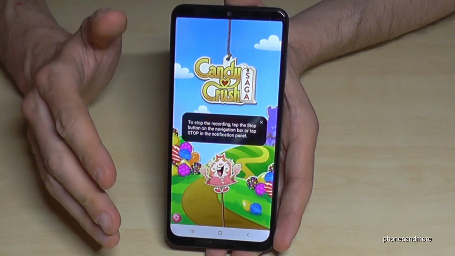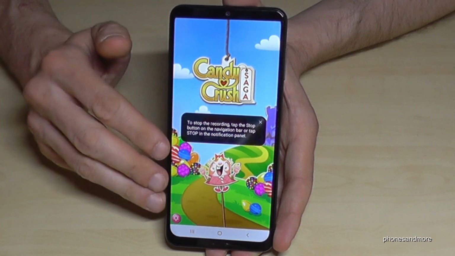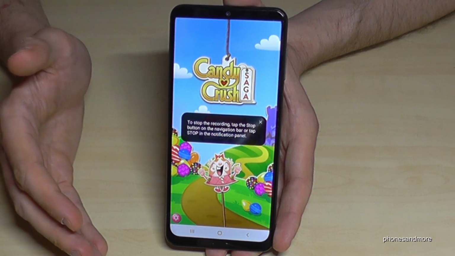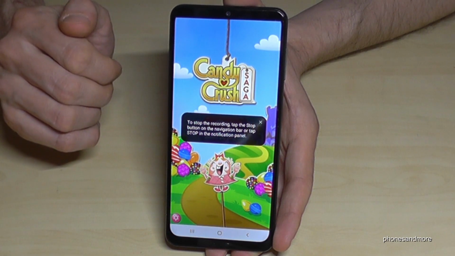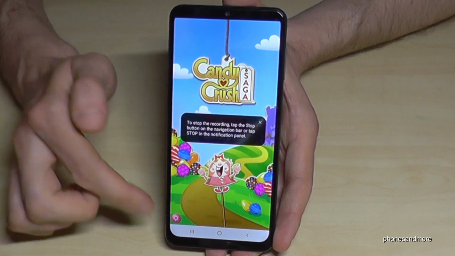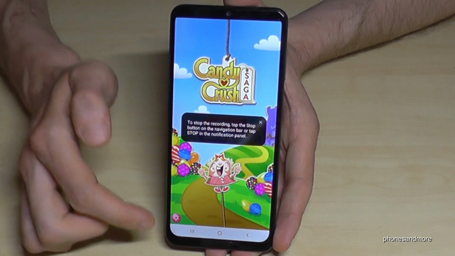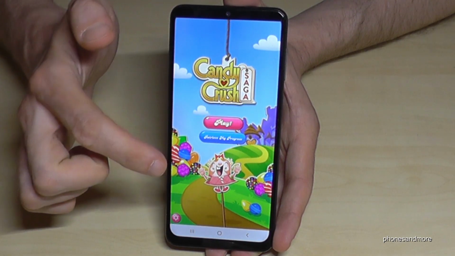By the way, I've learned also if the volume is down, you will not record the audio. So you always have to have some audio on during your recordings. Okay, let's go here on the X.